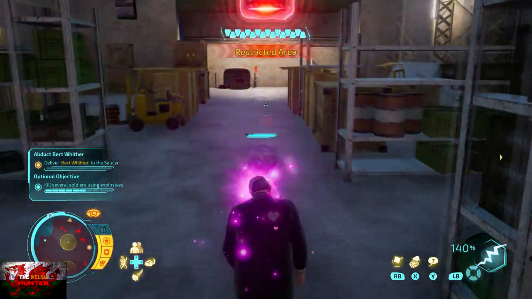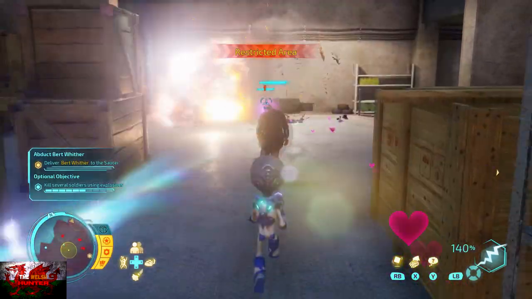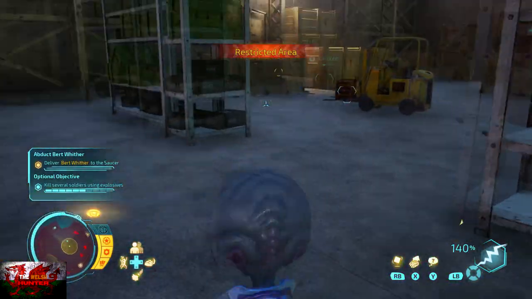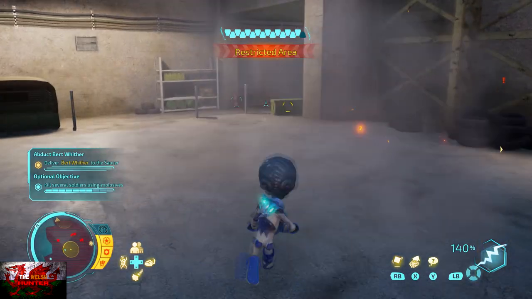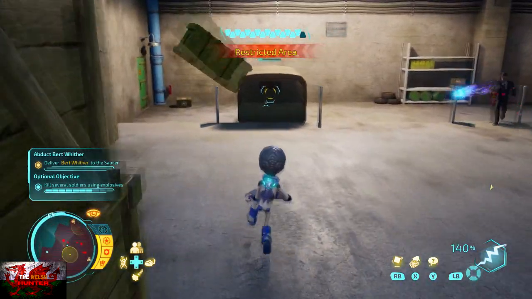Again, there's going to be a few explosive barrels in this room, so just be careful when you're aiming it at a soldier and make sure that it actually kills them. But don't worry if you don't get it here, because there are plenty of explosive barrels outside and plenty of soldiers to kill. So it might even be quicker just to kill everyone off and move on. But, you know, if you want to get it ASAP, it'll be worth doing this.